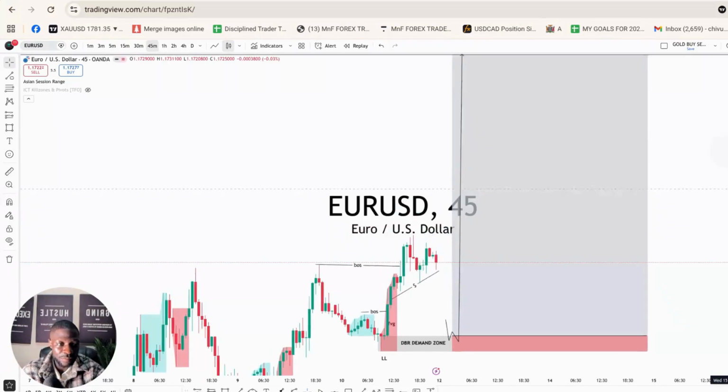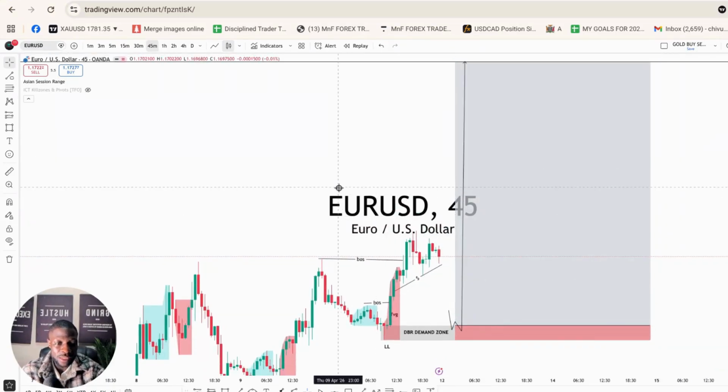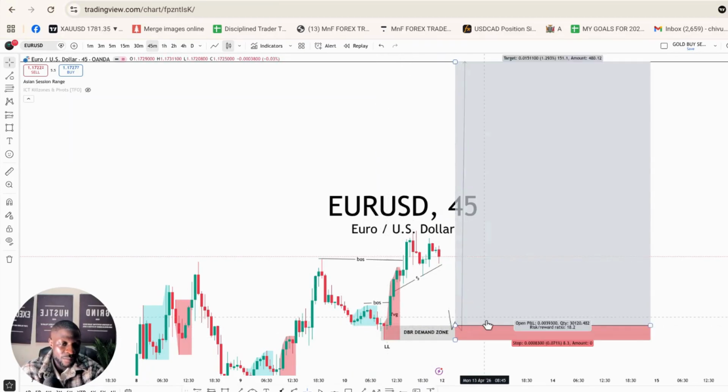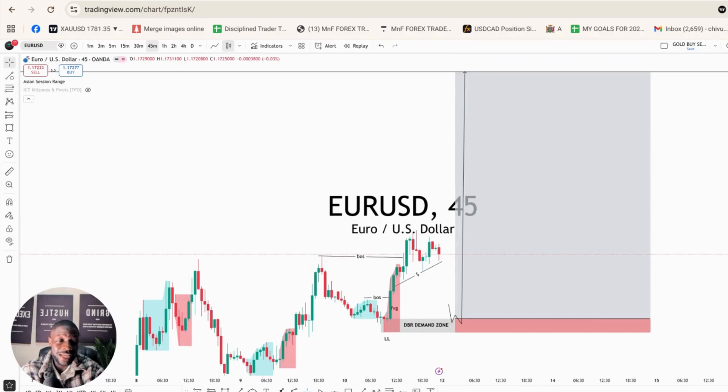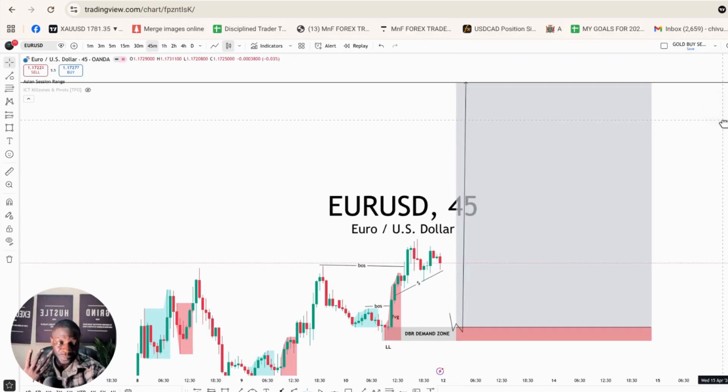So that's how the market moves, right? Because of that imbalance, we are expecting the market to pull back to at least fill in these imbalances, tap in and fulfill orders which were left behind before we can actually see the market potentially going to the upside. That's the scenario I expect if I'm to execute this particular trade right here. And for my stop loss, I'm just going to be just below here, and let me show you how I was able to actually get my stop loss.